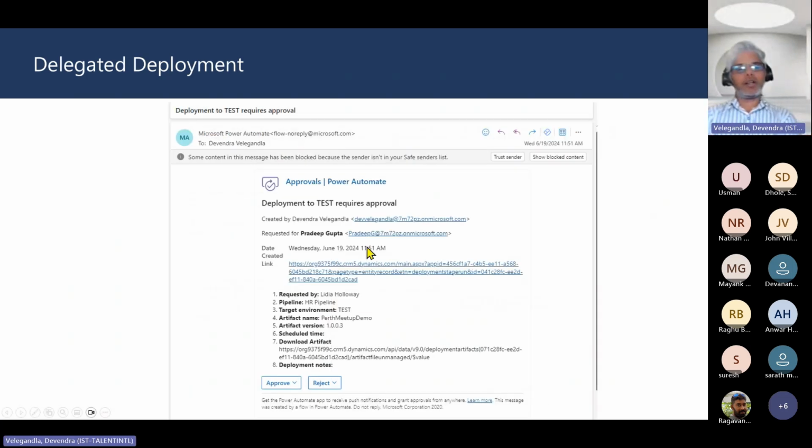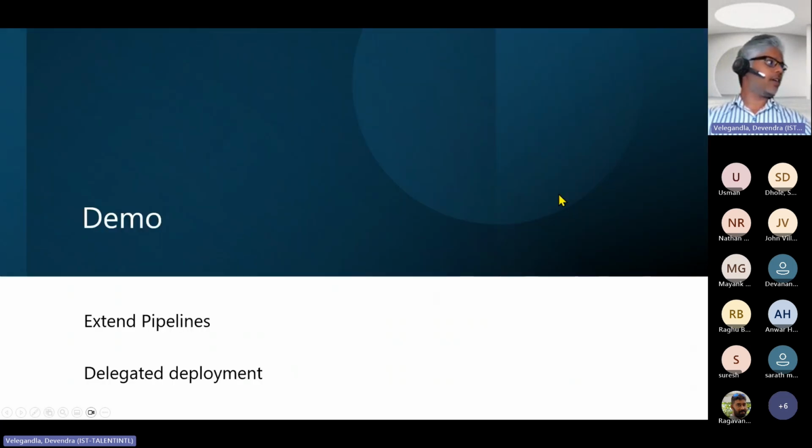And as an approver, if someone adds you as a delegated person, you will receive an email saying the deployment was requested by so-and-so, with the pipeline and all the information required. You can either approve or reject. This is a pretty familiar experience, because it's using a Power Automate flow.